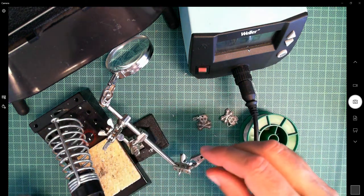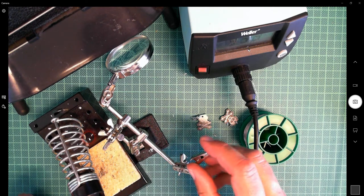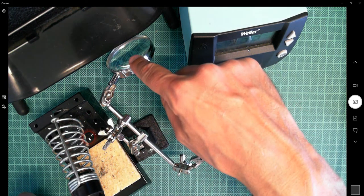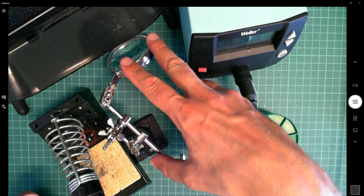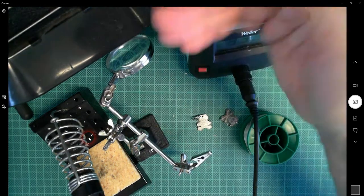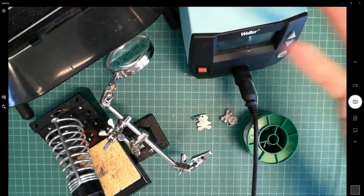I've got a third hand here which should have two crocodile clips for holding components. In this case I only need one, so I'm not going to worry about it, but that's not good, is it? I'm a bit peeved about that. There's a magnifying glass there for fine detail work, but we won't need it, and I've got it in a position here where it's going to give me a little bit more stability with that base. This is an extraction fan with a carbon filter. It's just to remove any fumes. The fumes aren't dangerous, they're just not very nice.